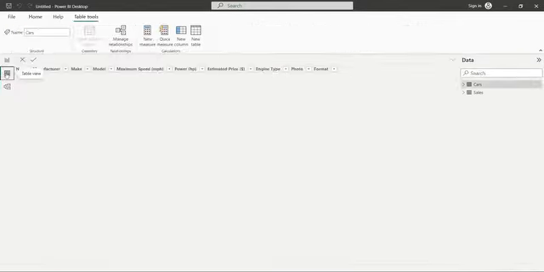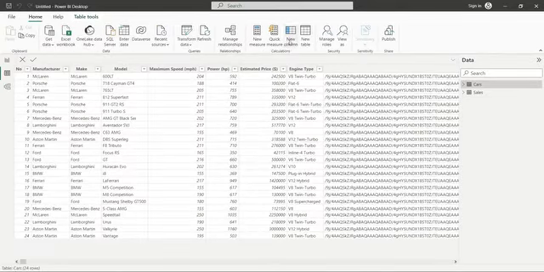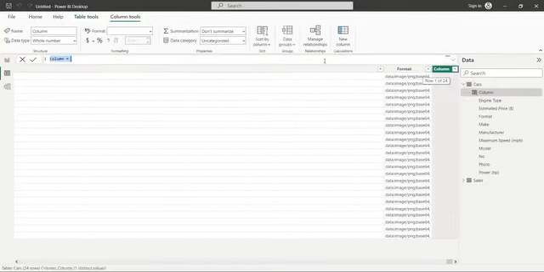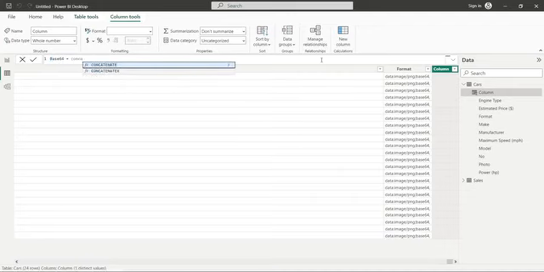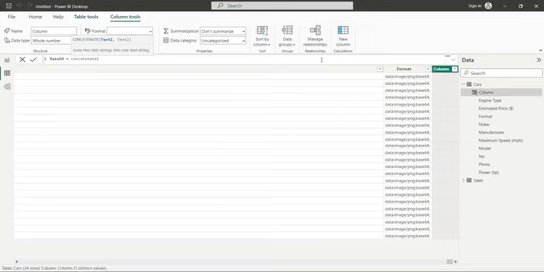Now, go to the table view, and create a new column, and combine both the format and the photo fields, using the concatenate function. First, choose the format field.